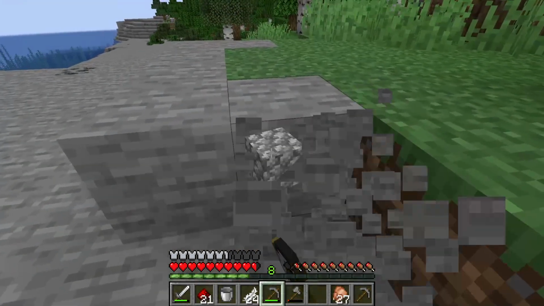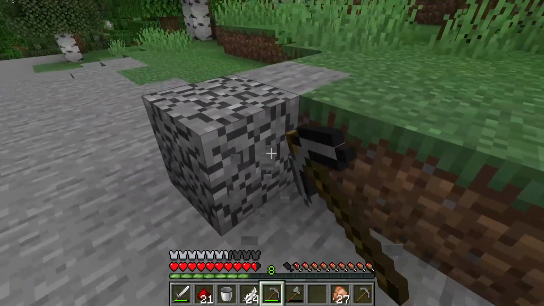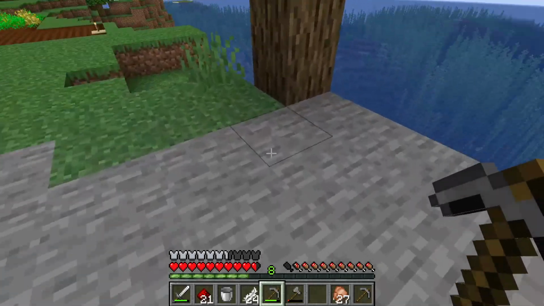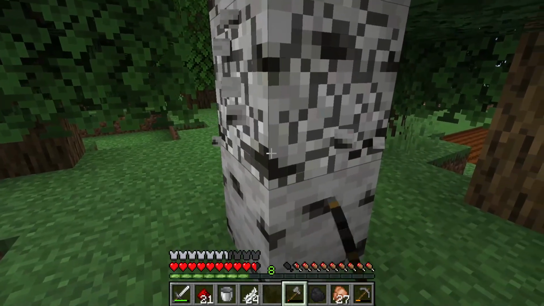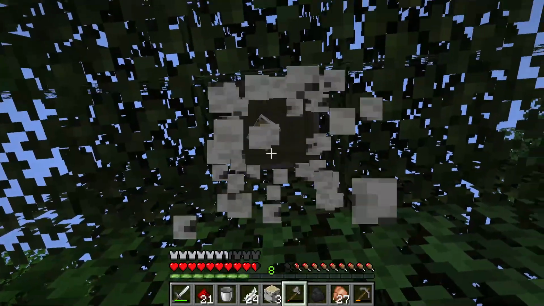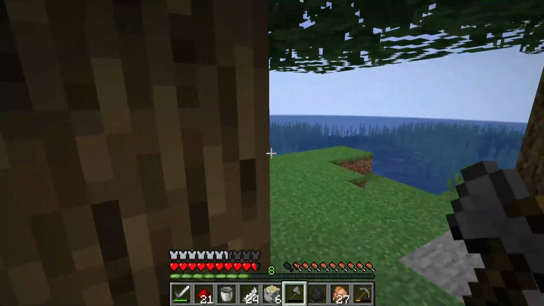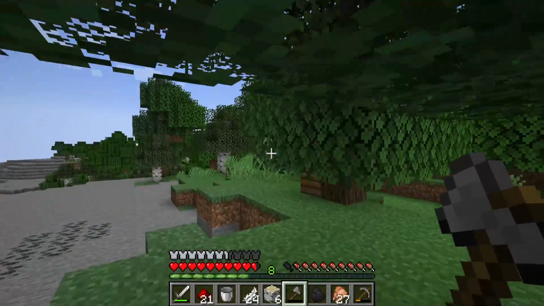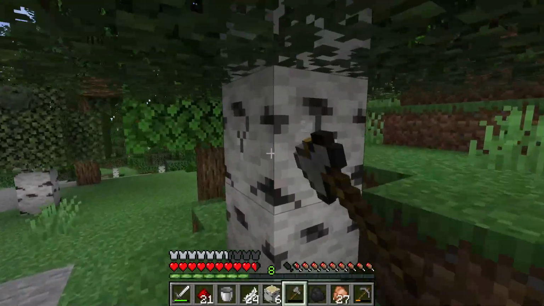So now I get to start the boring task of mining out a bunch of stone. I think I'm going to focus on the stone in this area. Next, I'll need some birch wood for the birch wood pattern, just because for the build today, I still want to fit the colors or the theme of what we're building. It'll be a little bit different, but it'll more or less be the same.